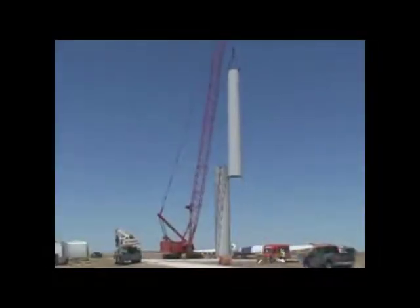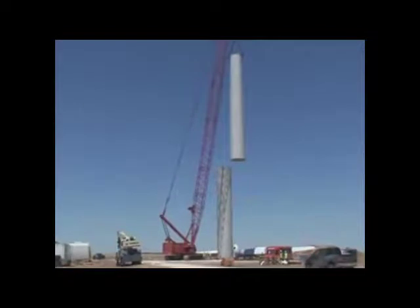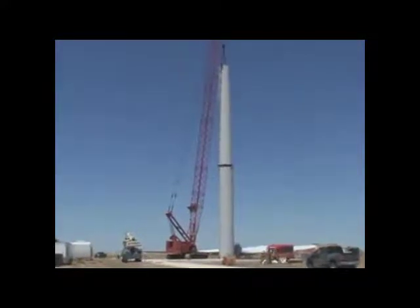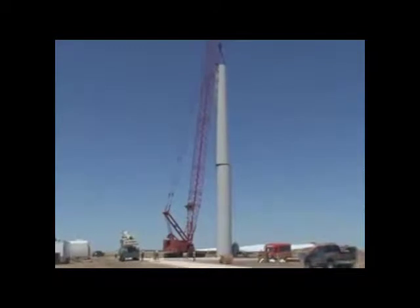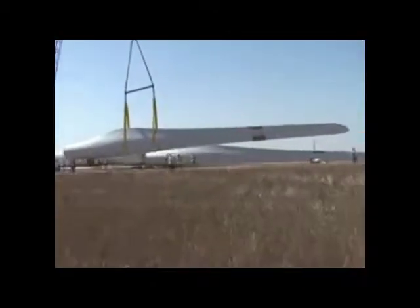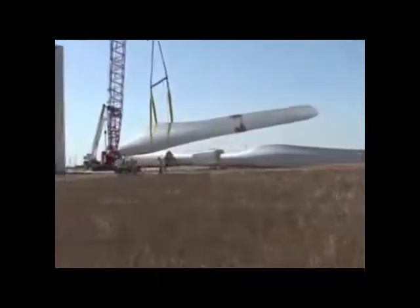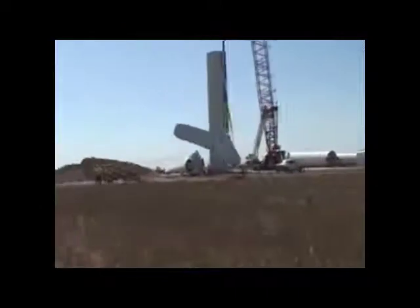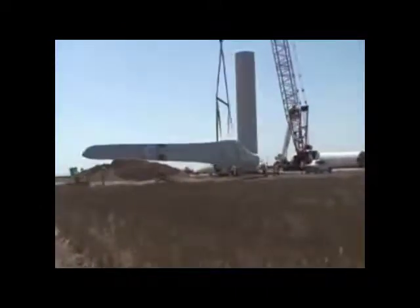Both land and offshore scenarios require on-site assembly and extensive foundation work. The windmill foundation must be constructed on location. Turbine components and hoisting equipment are then delivered and assembled piece by piece. The process is time-consuming and very expensive, contributing upwards of 40% to the cost of constructing a wind farm.